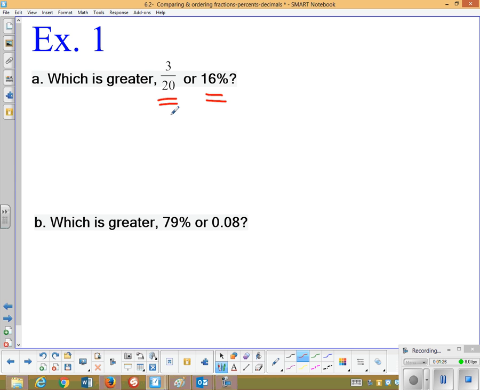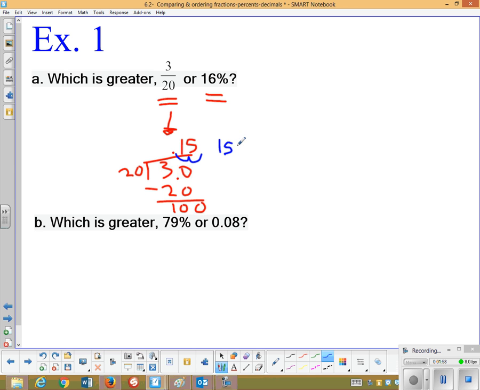So I'm going to change my 3 over 20 into a percent. To do that, I have to divide: top goes in, bottom goes out, 3 into 20. And then I'm going to finish this. Once I finish this, you'll see that I have a point. Hold on, really quick, points 100 here and 100 here, that's 5 times. 0.15. Well, 0.15 really means what? If I change it to a percent, that's 15%.